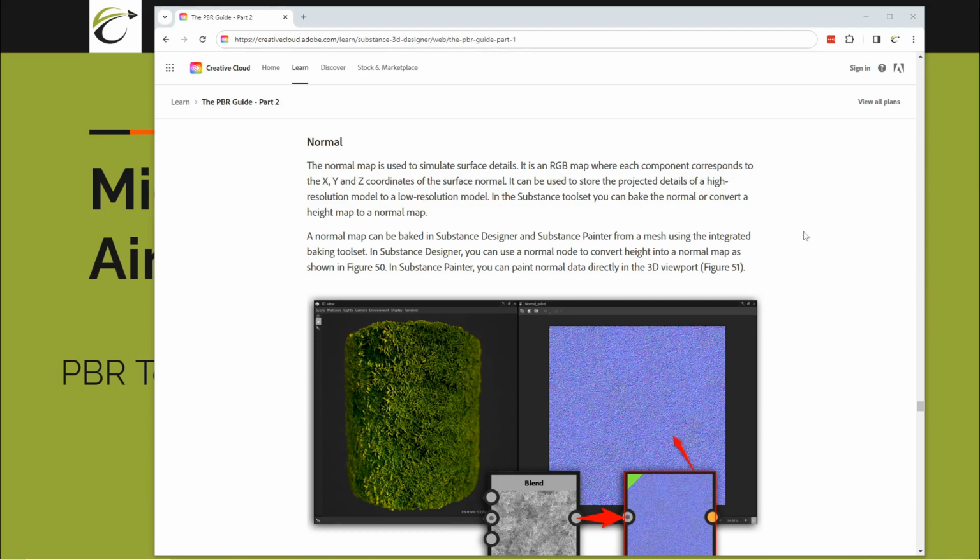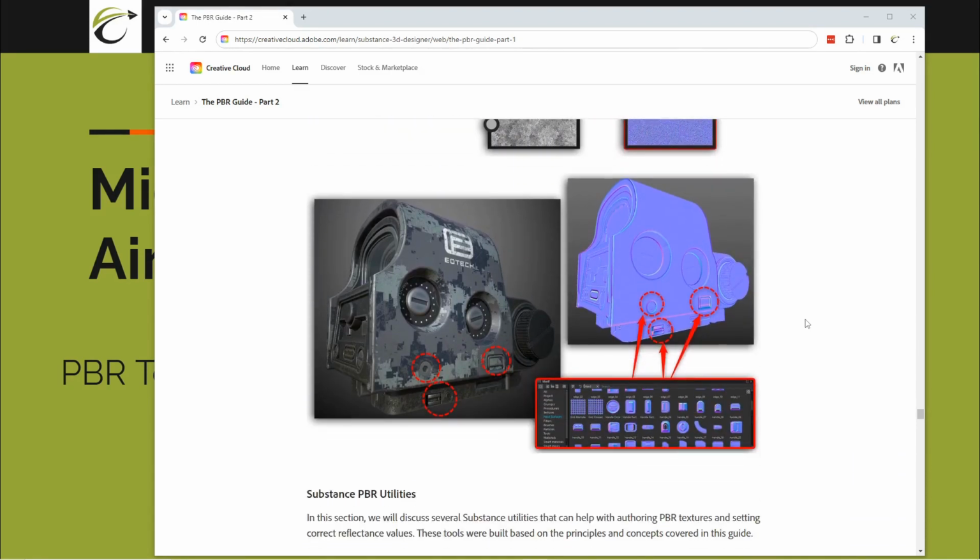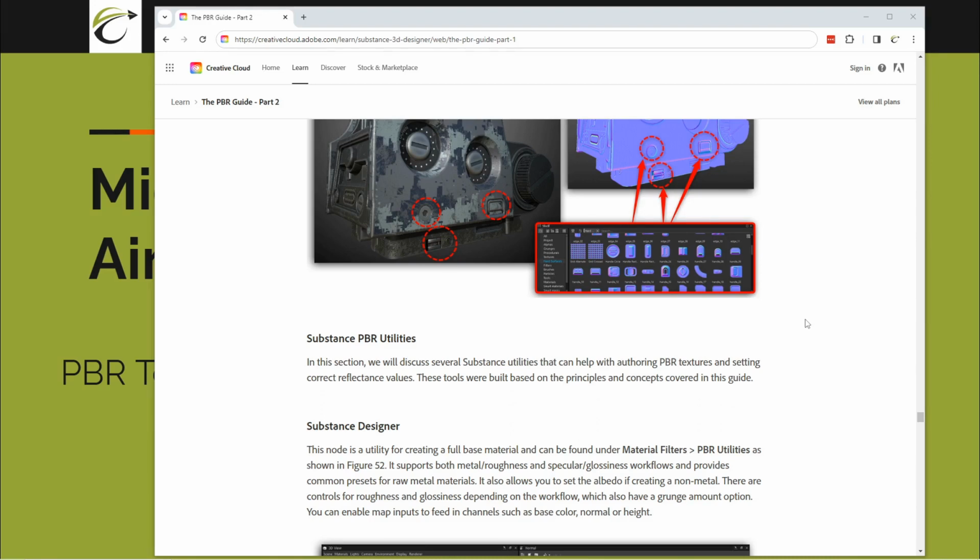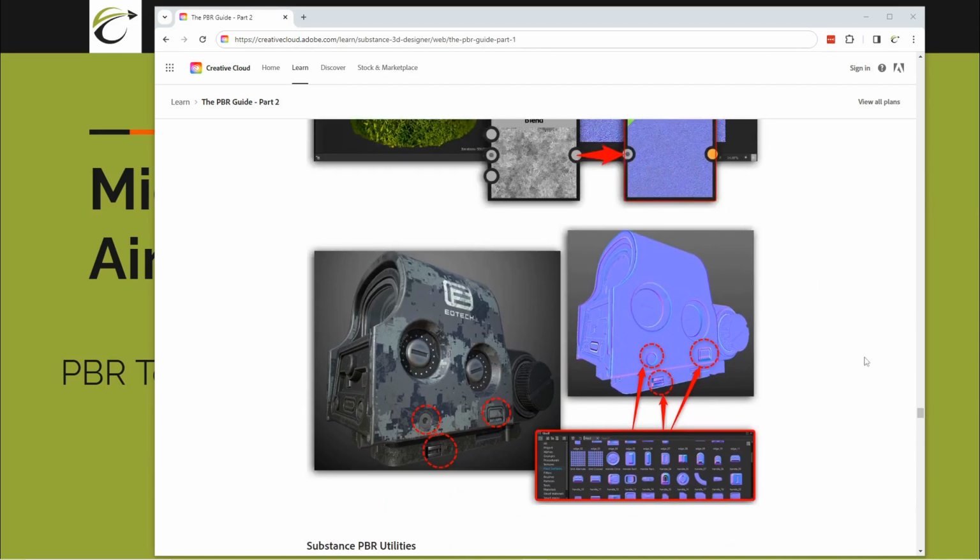So you may make a perfect screw head, but you don't want to repeat that screw head in your geometry over and over 1,000 times. You'll take that high-res screw head and make a normal map out of it. It saves you polygons and allows for your object to be more performance friendly. So all of the normal maps and so forth, Substance Designer and Substance Painter use normal maps, and you can add them to your object.